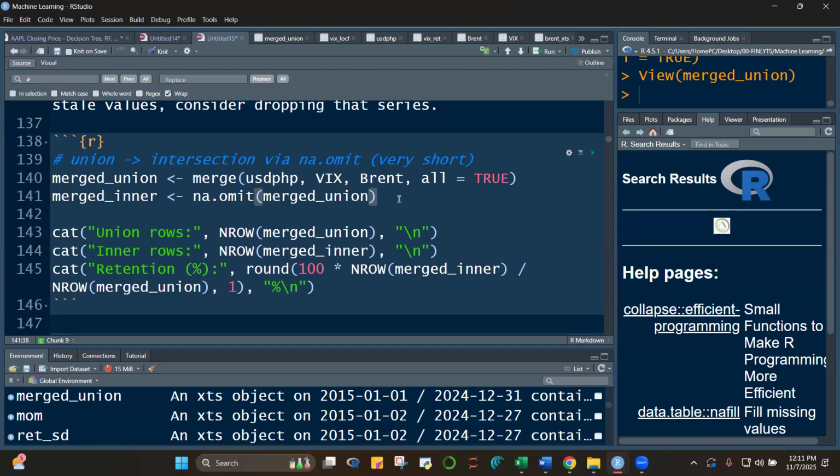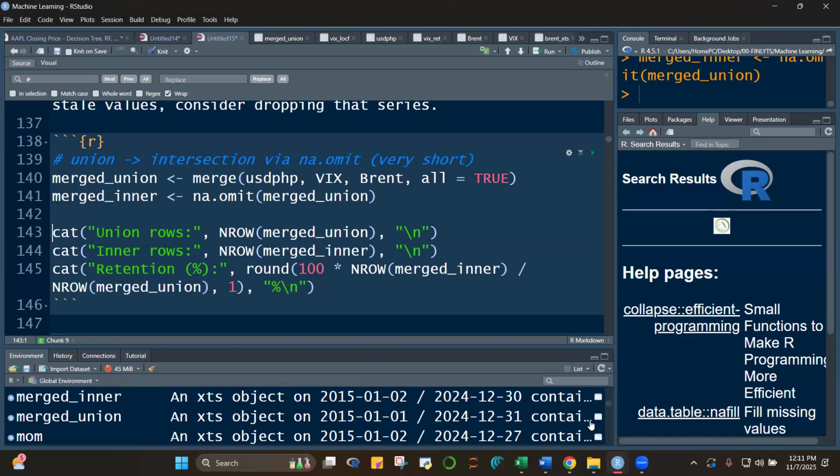Now we just don't use inner join here because inner join can only be used for two time series. But since here we have three, we cannot use the inner join function. We can just use the merge and then remove the missing ones. It's just the same as inner join. Okay, so let's run this, and then let's take a look at merged union.